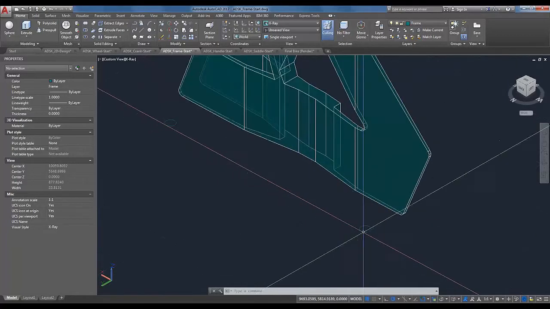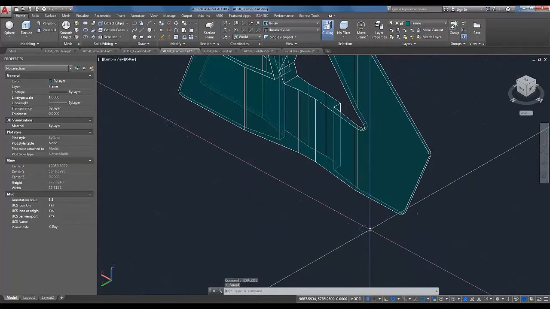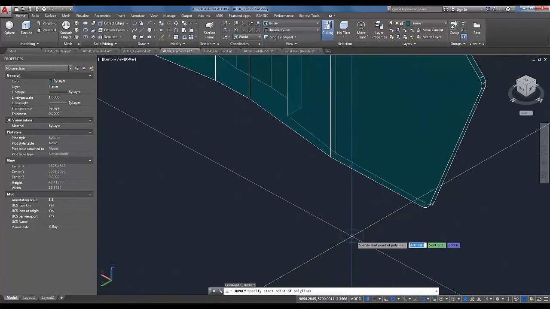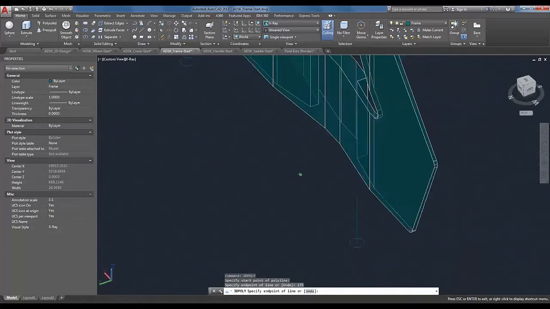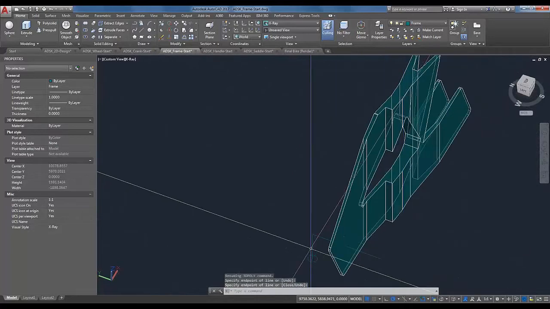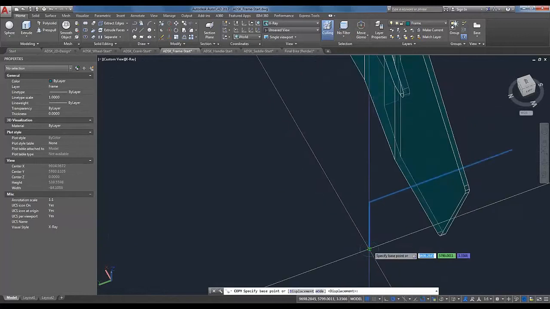But that's not a problem. They are blocks, so I'm going to select them and explode them to break them down to their two circles. I'm going to use 3D poly to create a 3D polyline. I'm going to go up 175 millimeters, and I'm going to cut through. Doesn't matter how far I go. I'm going to copy this over.